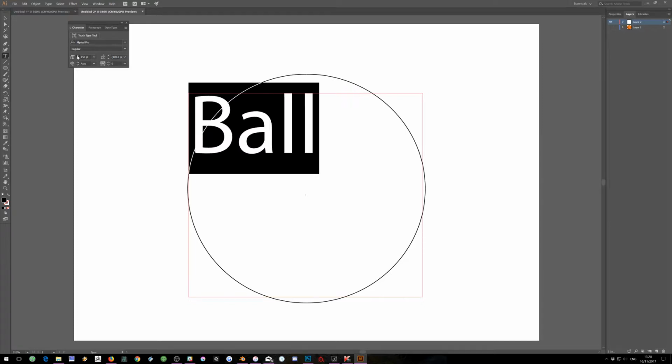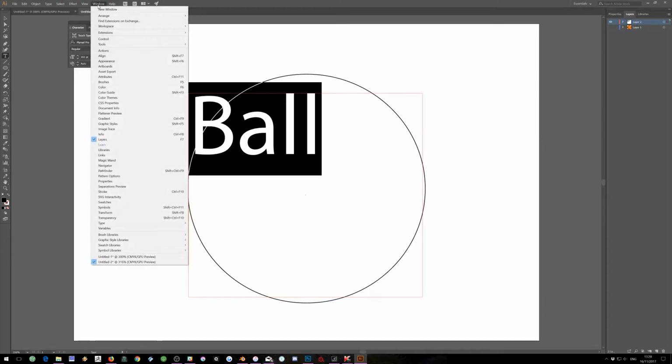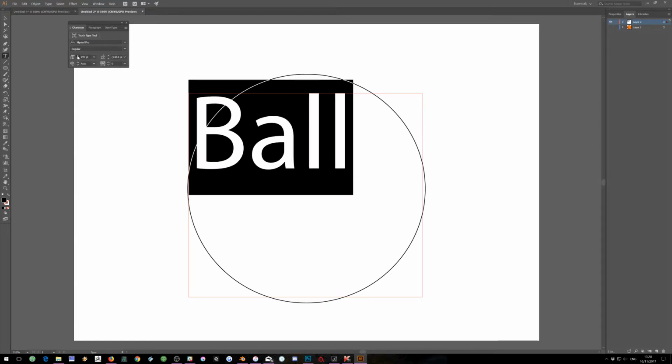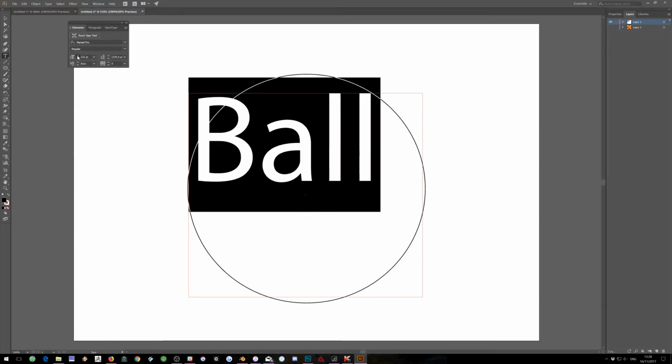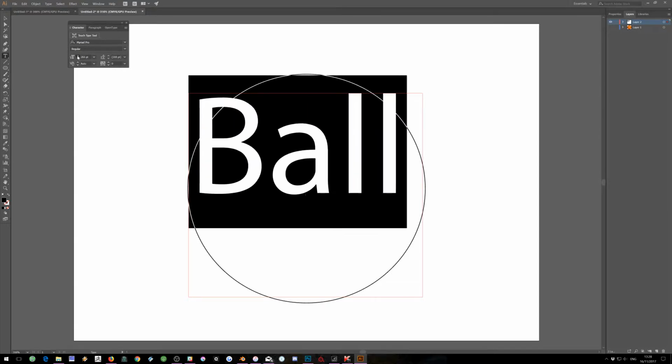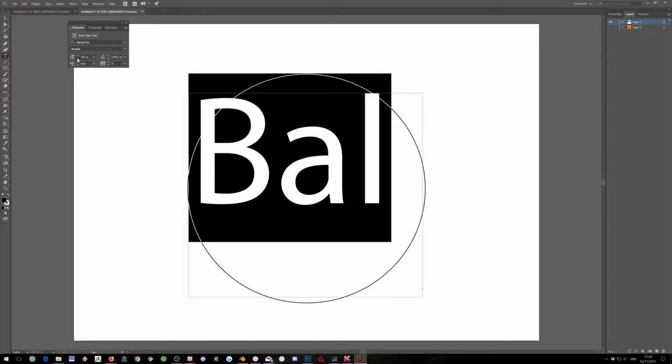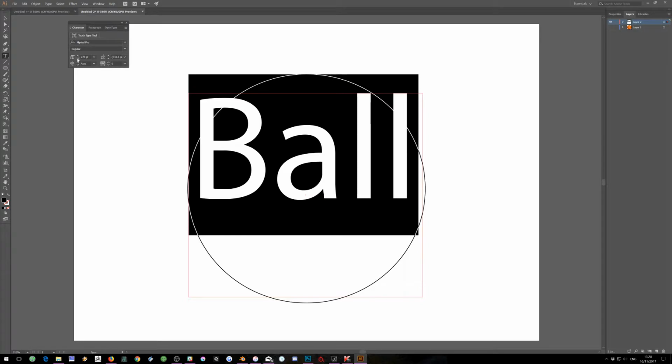In the text window, which is Window, Type, sorry, under the character panel here. Just waiting until we're in the vicinity of where we need to be. Ooh, too big. It's been cut out. There we go. Let's go with that.